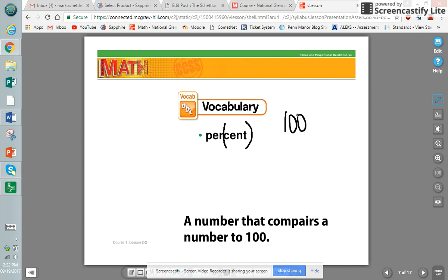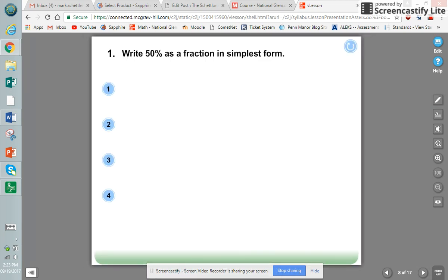Romans, way back in ancient times, counted a lot of things at 100. Things like soldiers, they called them centurions because they put 100 of them all together. Any kind of 100 you can think of, we're talking about cent. So let's take a look at what we're going to do today. We're going to be taking percents, parts of 100, pieces of 100, and converting them into fractions. And if you think of it in school terms, teachers do this for you all the time when they give you grades.